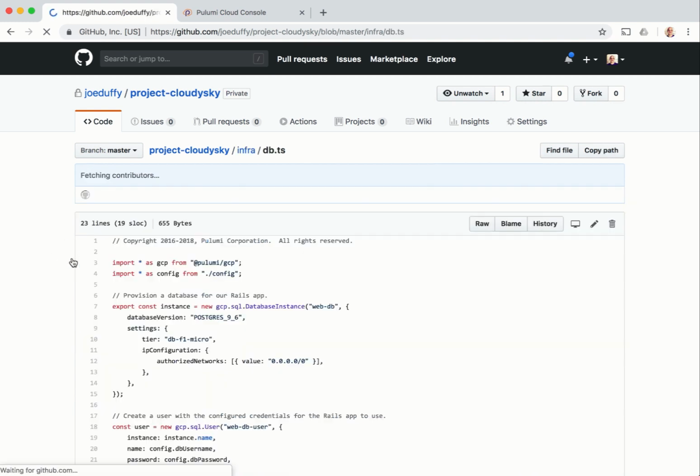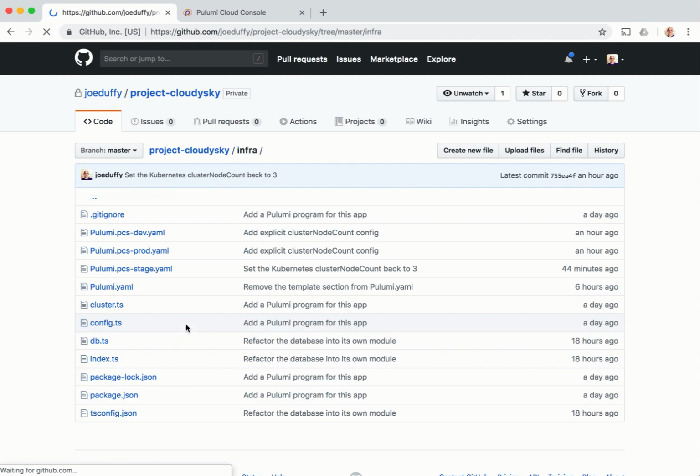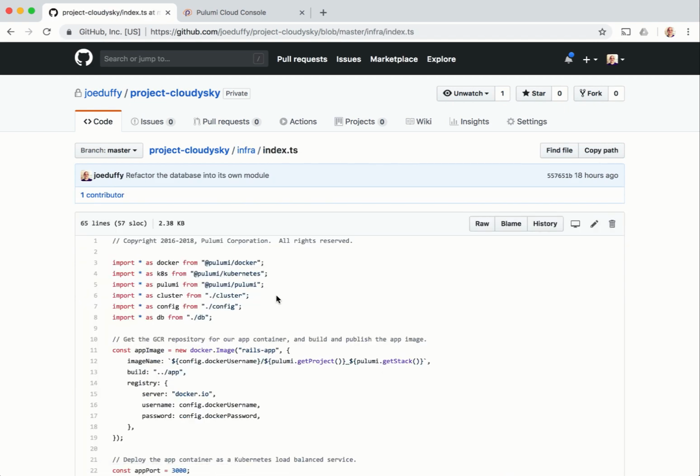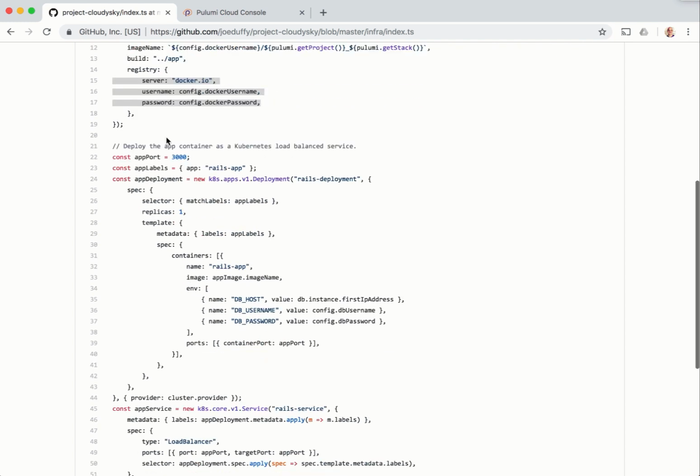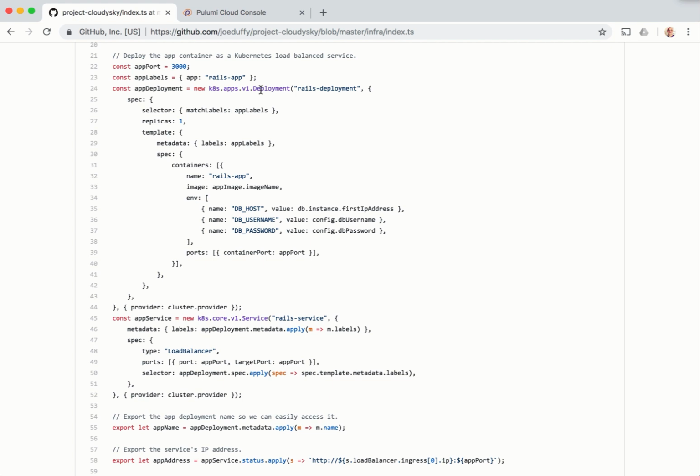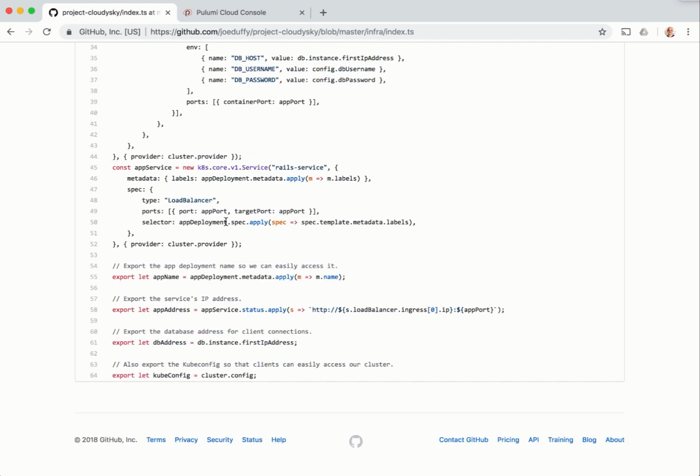We also provision a managed Postgres database. That's a Google Cloud SQL Postgres database. So we don't have to worry about managing backups and persistence if we were to spin up our own, say, database service. But if we go look in the main file for this application, we'll actually see that we're building a Docker image in code. So all this is in TypeScript. We're building a Docker image, and it's going to be published to Docker Hub as part of doing a deployment. And then we'll see we're doing a Kubernetes deployment and a Kubernetes service. And so this is typical Kubernetes stuff that we're doing here that's going to be part of the deployment.